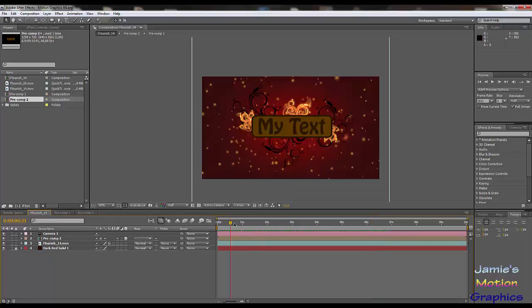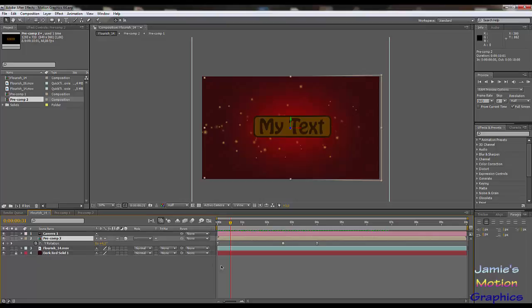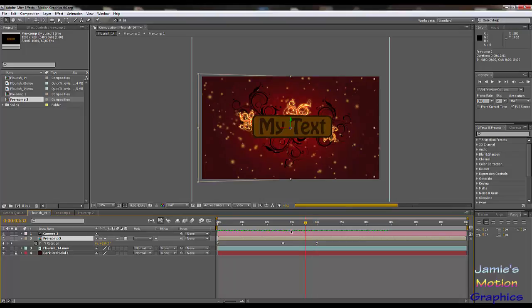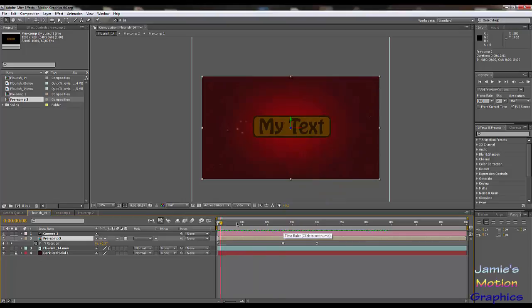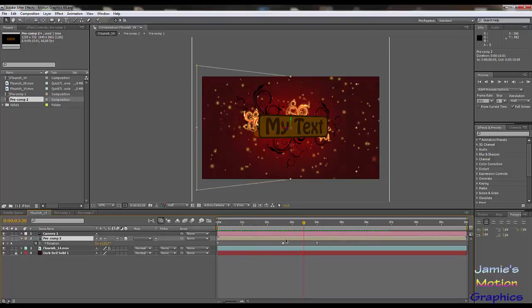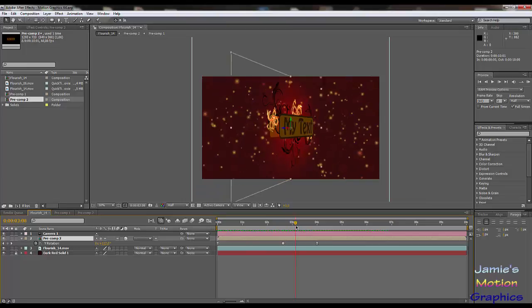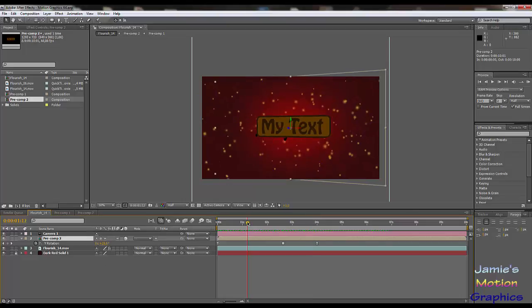Obviously the text is just over here, but this is just rotated. So the pre-comp here is just rotated from here to here with a point set here. Before this point it moves slower, and then after this point it moves quicker. I set the points to a gradual transition between the two speeds so that it wouldn't be too noticeable, and that's it. That's really all there is to it. It's fairly easy to make.